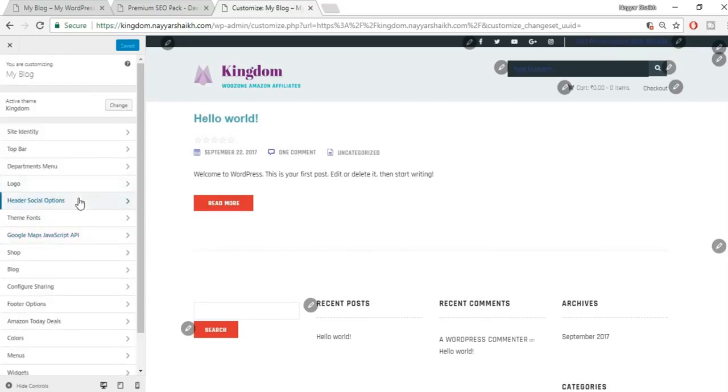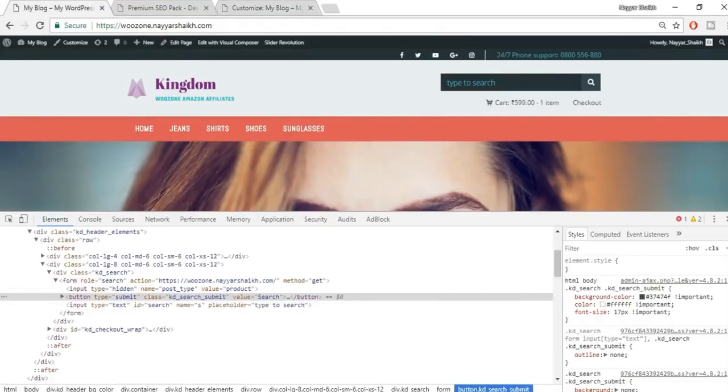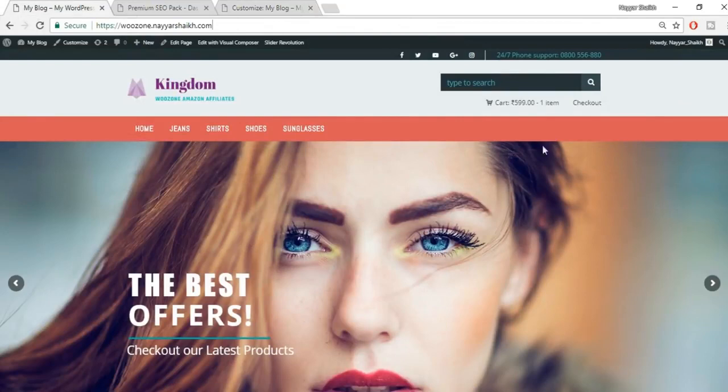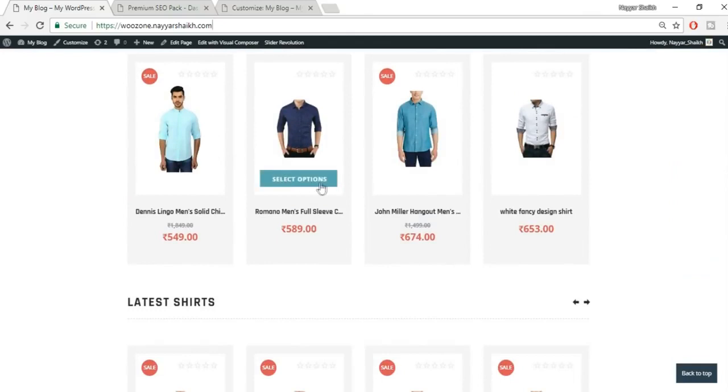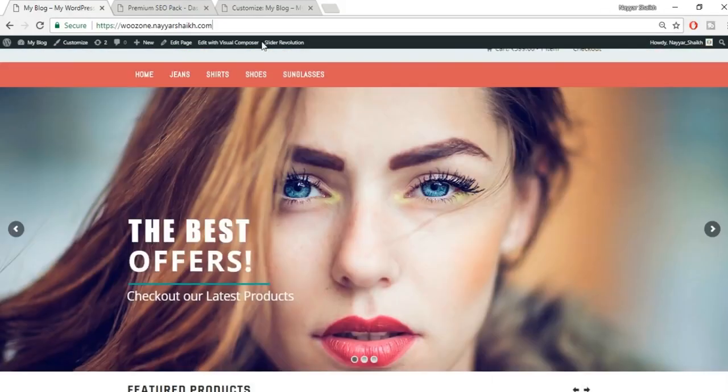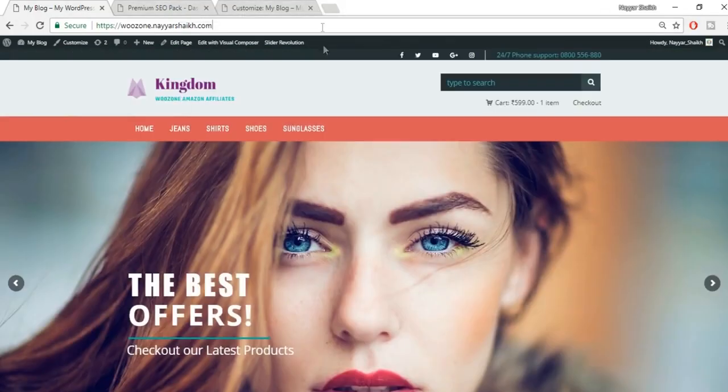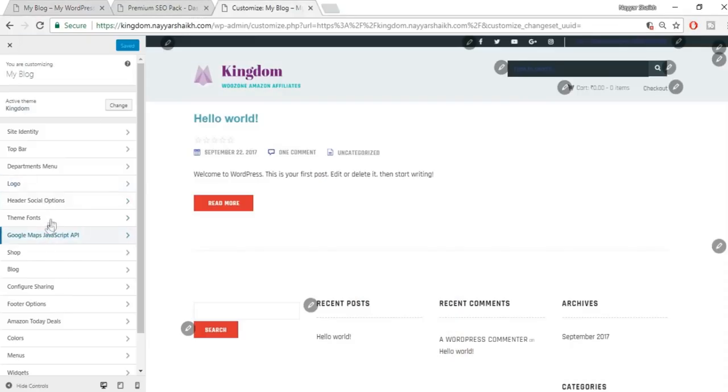Now we have to select primary and secondary color. If you see, this red color is our primary color, and when we hover over this, it is some weird purple color. I don't like these colors. Here I have different primary and secondary colors. For example, this is my primary color, and this color over here is my secondary color. I want those colors to be on my website. So let's see, where is that option? First of all, I think it is under the themes option.